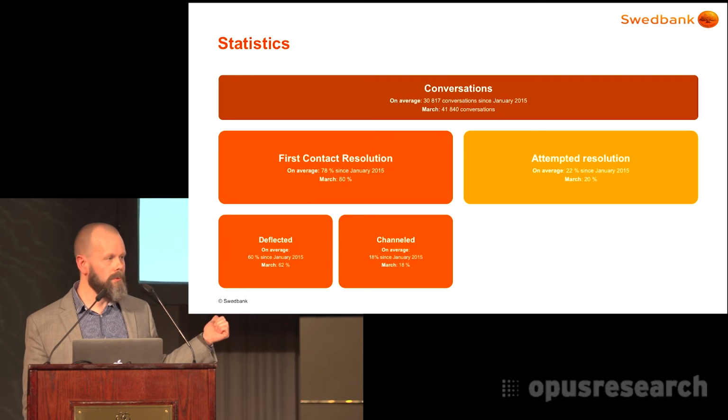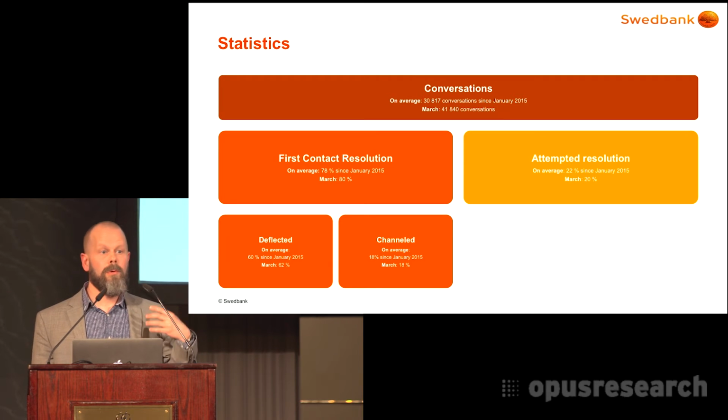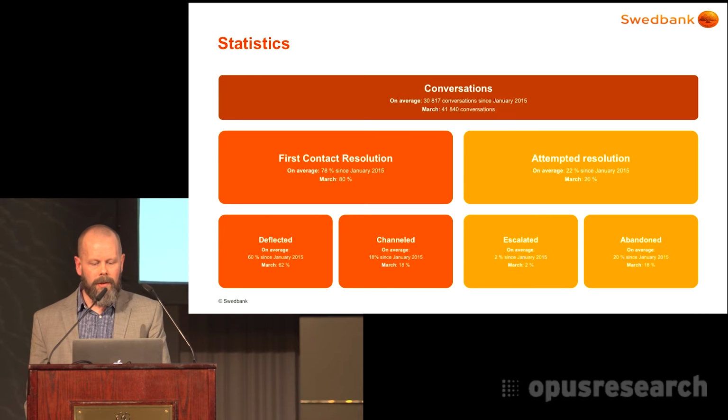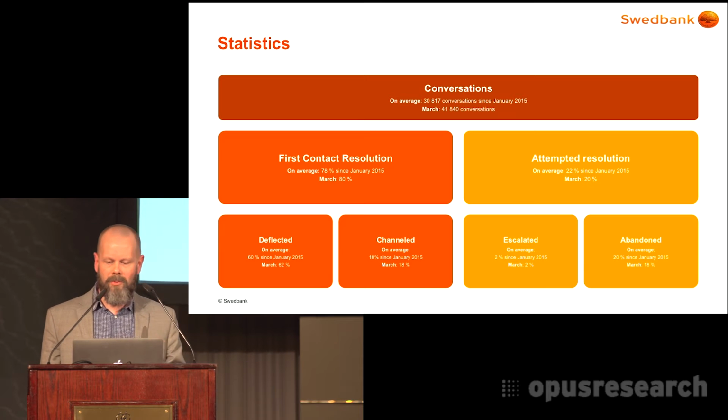The other 18% is channeled. So that means that we choose to direct the customers to another channel. Please call the call center or log into your internet bank, for example. On the other side, the conversations that we can't handle are either abandoned, so we can't do anything with them at all, or escalated. So we try to capture that information anyway by making sure that the customer reaches out to us in another channel. So it's more customer-driven channel movement, if you like.